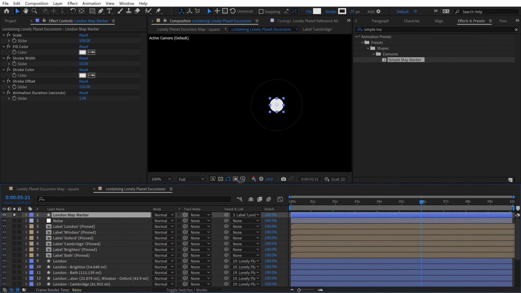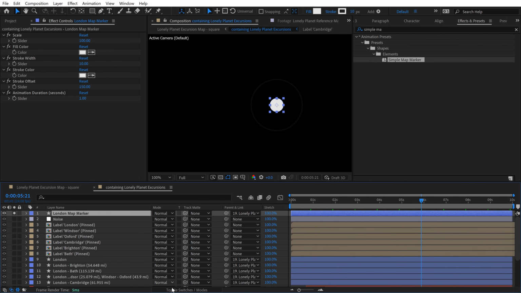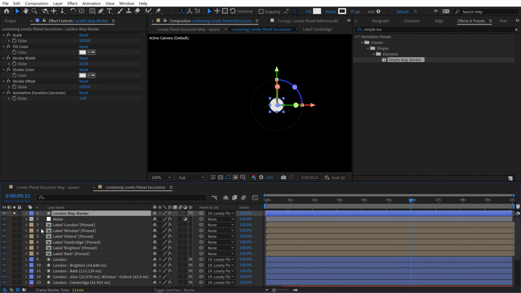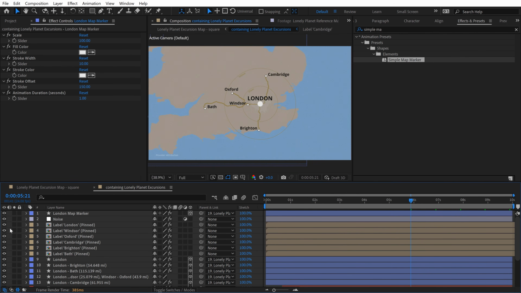And now what I'm going to do is switch the parent link to the actual map comp anchor. It's just a little bit better. And now I'll toggle this and I'll set it to 3D. I don't need to worry too much here because I'm not animating the actual map view, so none of this is going to fly out of sync here.